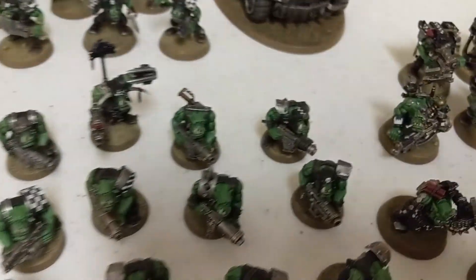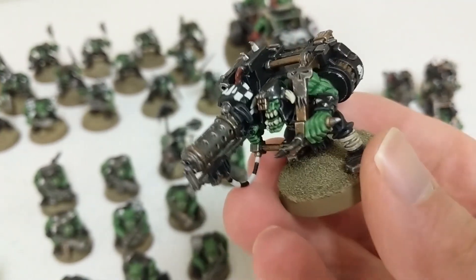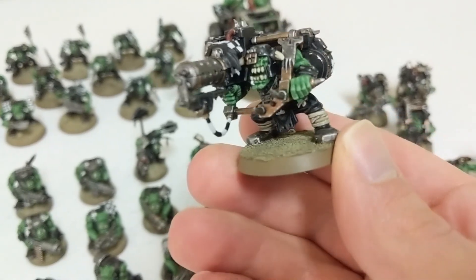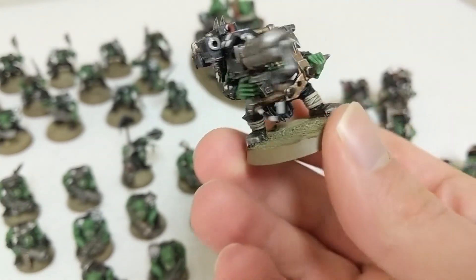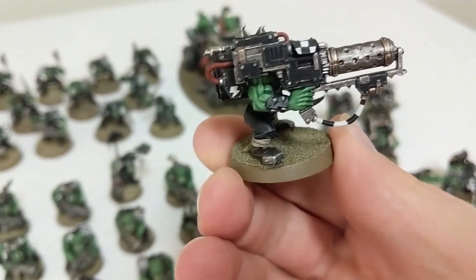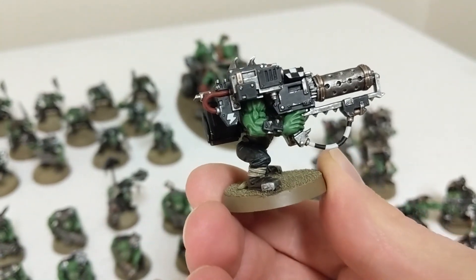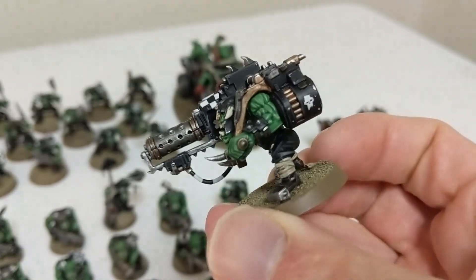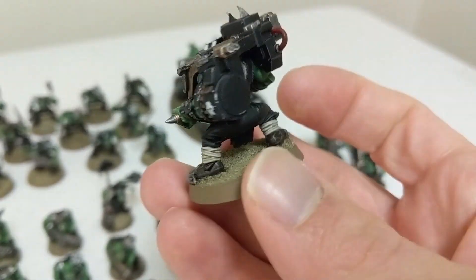Next unit we have the Lootaz. I think the same kind of paint scheme is pretty pervasive throughout the whole army — it's pretty consistent. You have the checker pattern on the wiring, and the white on the little details like the little lightning bolt really helps to contrast with the black. This is where I started adding khaki for the wrappings and leggings.